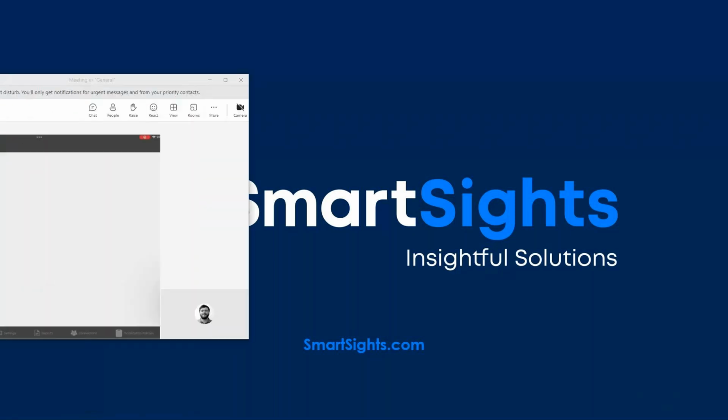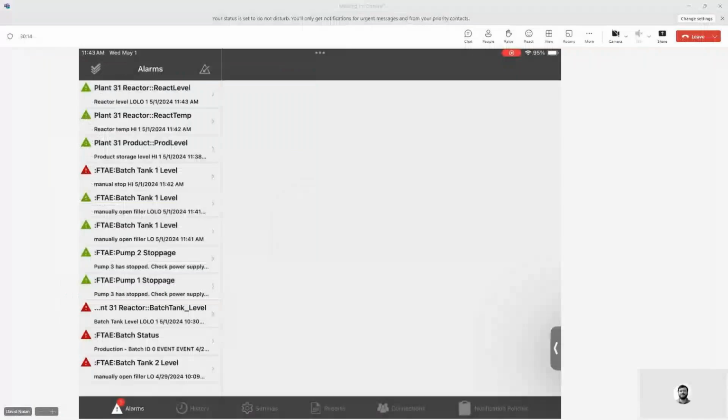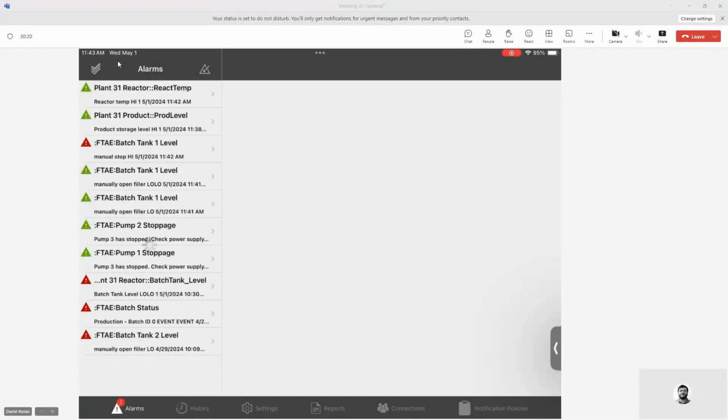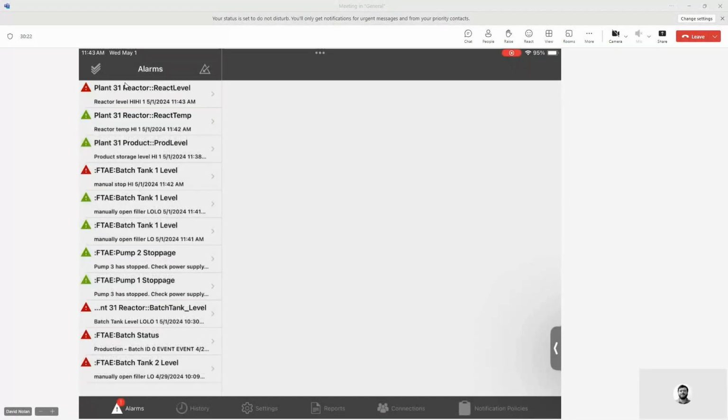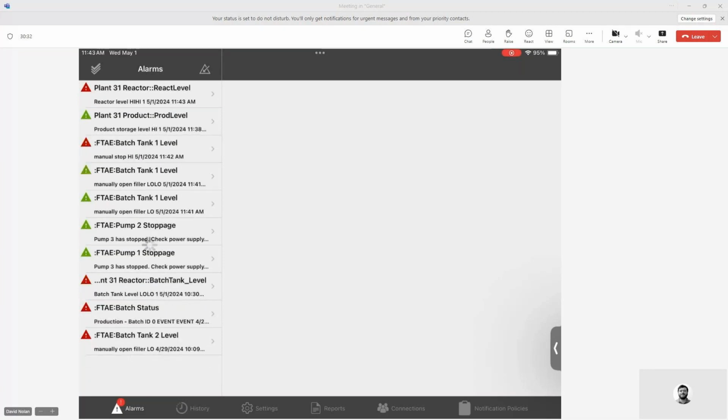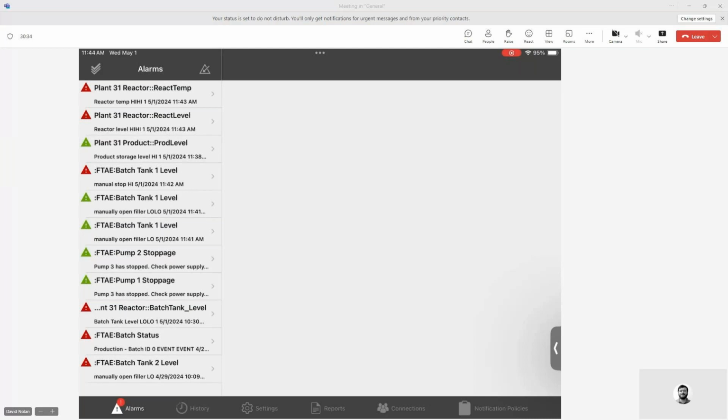Okay, so I'm going to bring my iPad screen into the display here, which is connected through a Teams meeting and inside of our GoToMeeting here. But what we're looking at is the Win 911 mobile app running on iOS. And so this application runs on iOS and Android with display layouts for phone and tablet size screens. Here you can see it's running on an iPad, a tablet. And what we see is a live feed of different alarms coming from my water plant, say, for example.